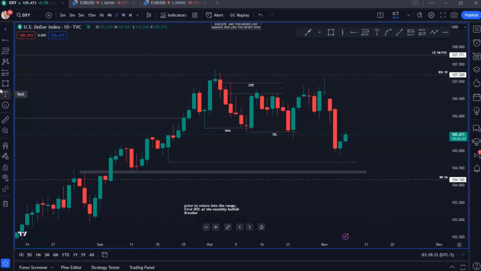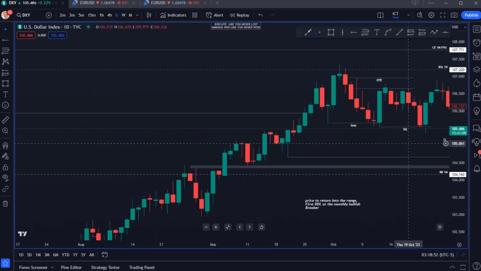Okay, so how do you answer where price is coming from? For you to answer where price is coming from, you look for the most recent swing point price have taken. Okay, a swing point price have taken, that is all the highs or all the lows price have taken. Okay, so now you ask yourself, where is the most recent high that have been taken? So keeping it very simple, guys.